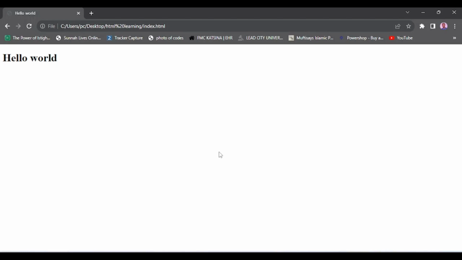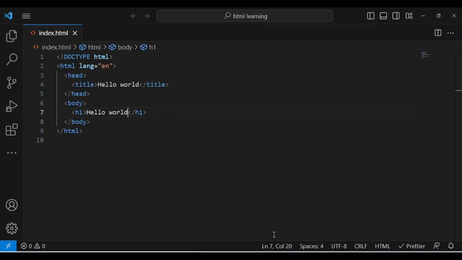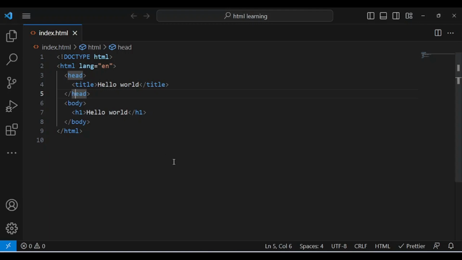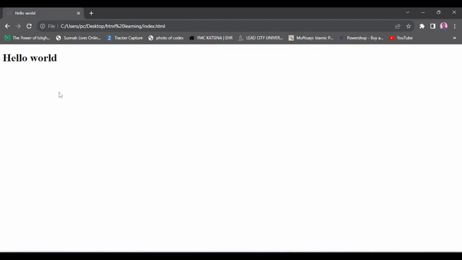And you can see here, as it appears now, we have our hello world inside here. Why? Because we typed in these elements. This H1 element is nested inside a body tag, instead of this title element that's nested inside the head. That's why it appears at the top. And this H1 element is nested inside the body tag. That's why it appears inside the body area.